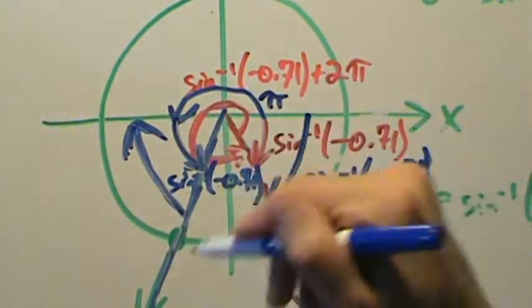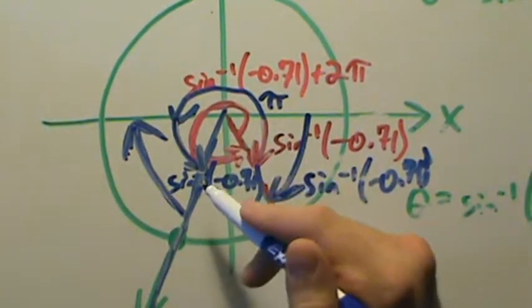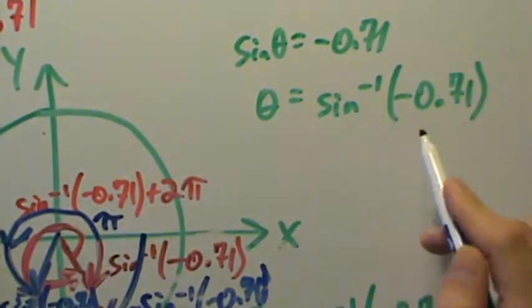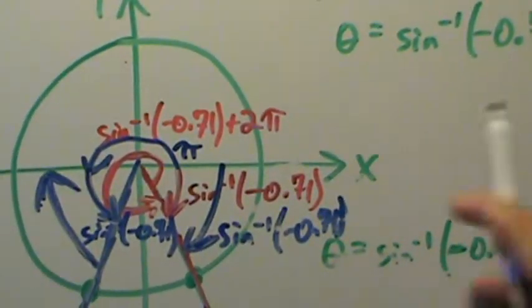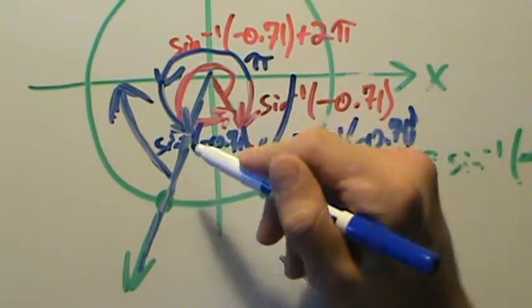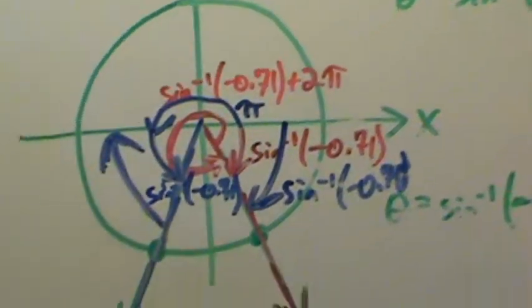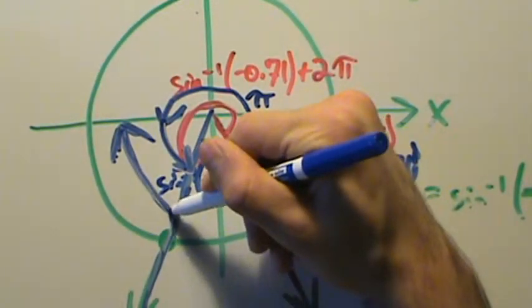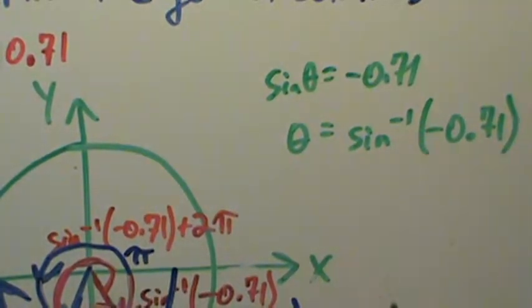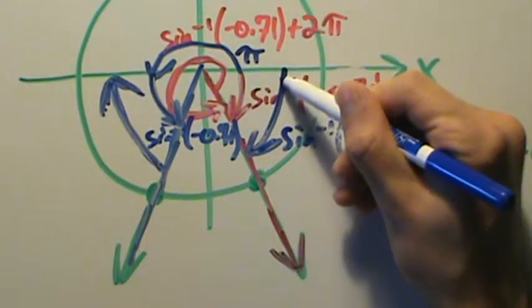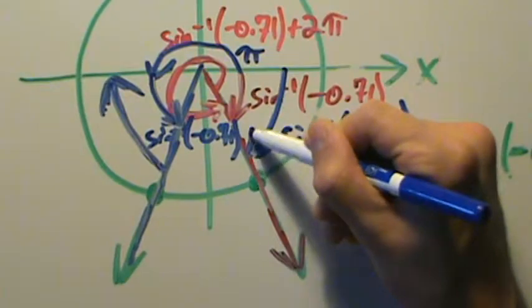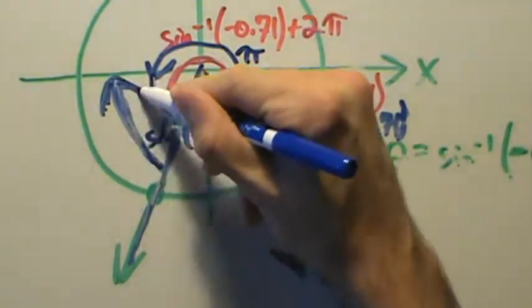In the clockwise, the negative direction, because it is a negative number. If you toss this into a calculator, you get a negative number back, and we'll see that shortly. But since inverse sine of negative 0.71 is a negative number, that corresponds to this negative angle here. This theta is negative. It's a negative angle. So that's why it opens in the clockwise direction, the negative direction. Same thing over here.